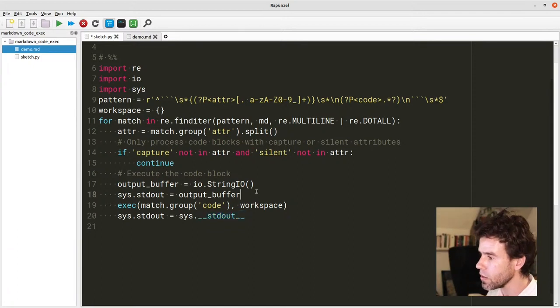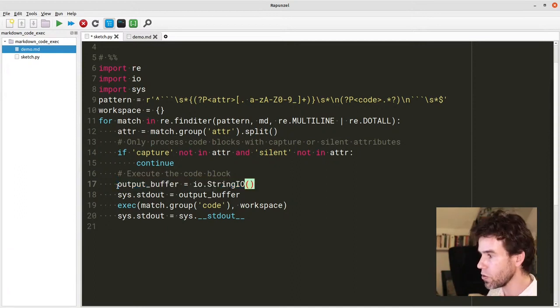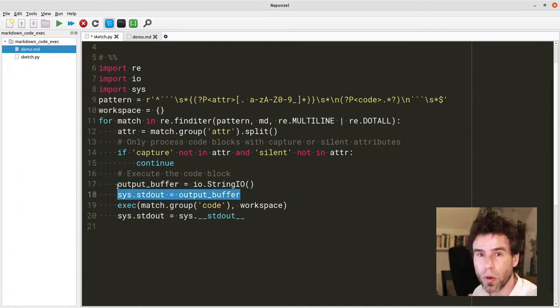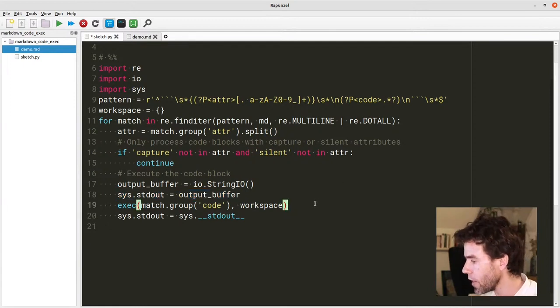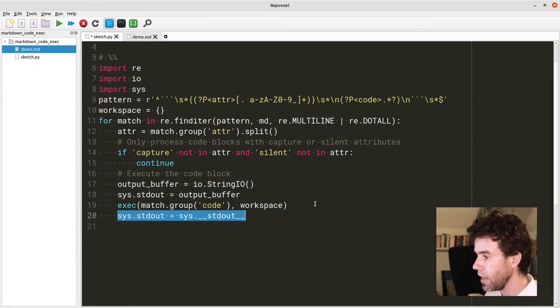What we're doing here is defining an output buffer that's going to capture everything, rerouting the standard output to that output buffer, and then executing our code. As a result, all the output of that code will go to that output buffer. And then we're restoring it after the fact, because we don't want to disturb Python altogether. We just want to briefly capture the output and then go back to normal.